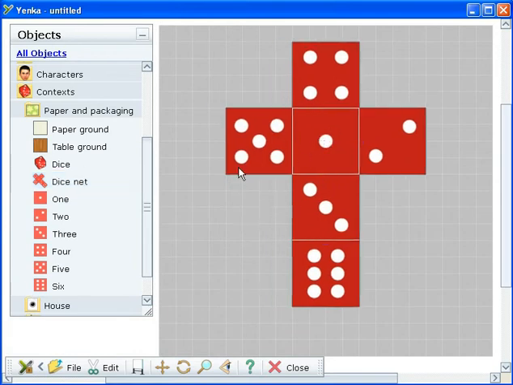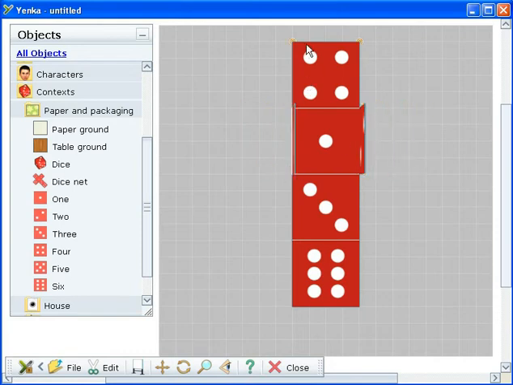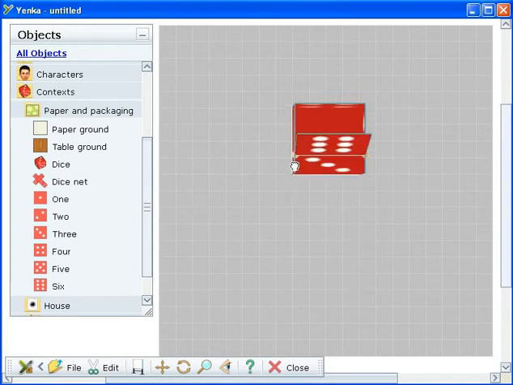Manually fold the edges by simply dragging on them. It helps to rotate the view using the buttons on the main toolbar when you're folding a net. You can also fold the shape automatically. Double-click on it to open its Properties pane, and click Fold.